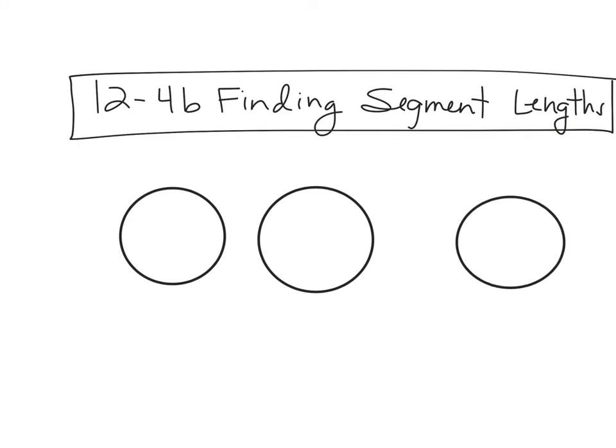Okay, the theorem says this. Just listen. I'm not going to write this out, just listen. For a given point and circle, the product, what does product mean? Multiplication, okay? The product of the lengths of the 2 segments from the point to the circle is constant along any line through the point and the circle, okay?